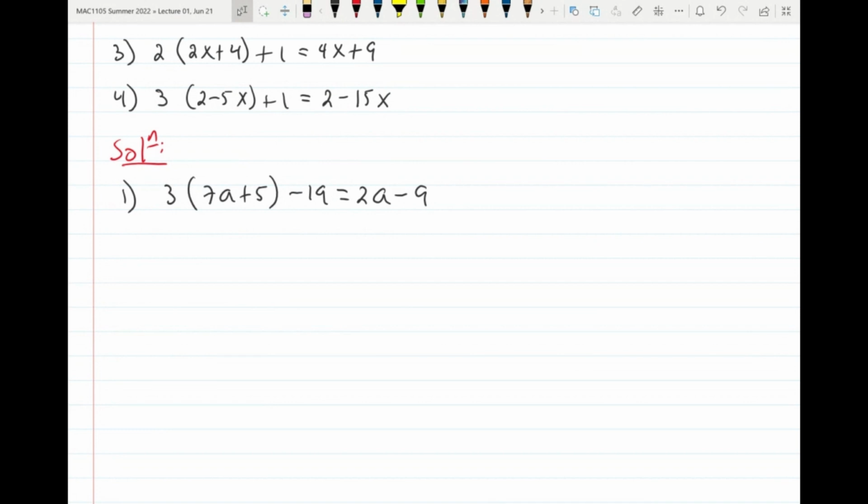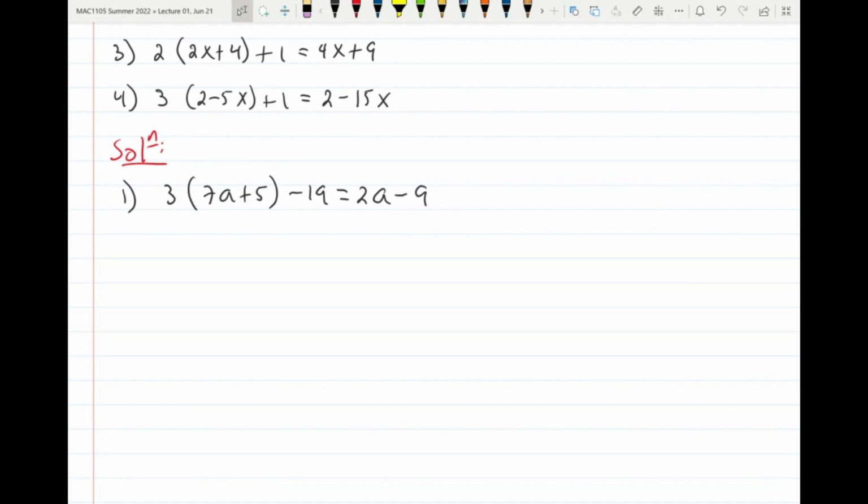So this is true. Now, there are many ways to do problems. I'm going to give you some advice. The first thing that you should do is, instead of moving things around, just simplify each side of the equation as much as you can. For example, on the right-hand side, there's really nothing we can do. It's already as simple as it gets. But there's some stuff going on here on the left. So work here and write it in this form: a number times the variable plus or minus a number. Once you have it like that, then you can start moving things around. Okay? So let's do that first.